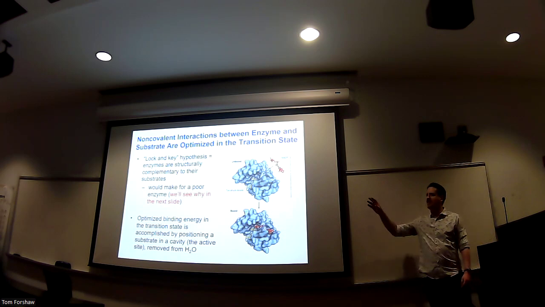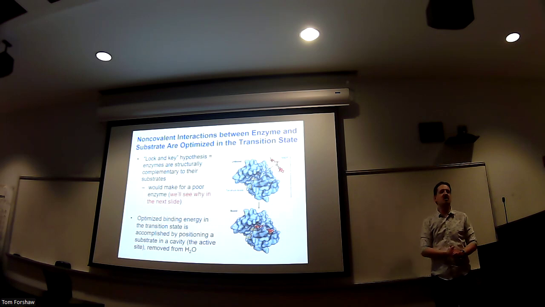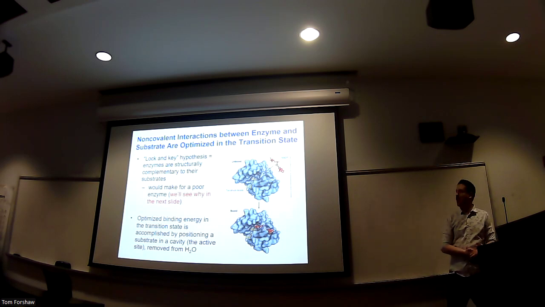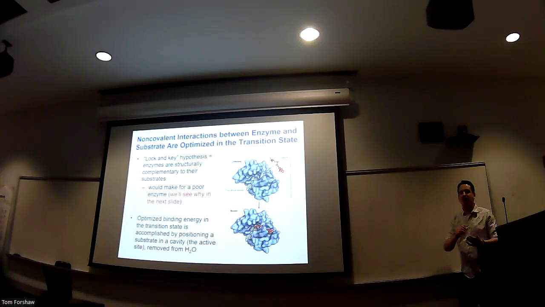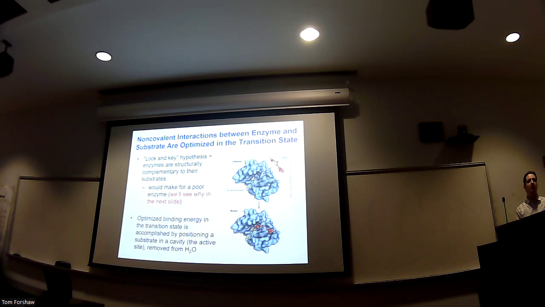But we actually find that the tightest binding thing to the enzyme is not always the substrate. In fact, it shouldn't be the substrate. In the next slide, we'll find out why that is. The substrate actually will bind fairly well, but it won't bind perfectly well. You'd think that it should bind very, very well. It doesn't. It just kind of binds moderately well. We'll get onto the reason why next.